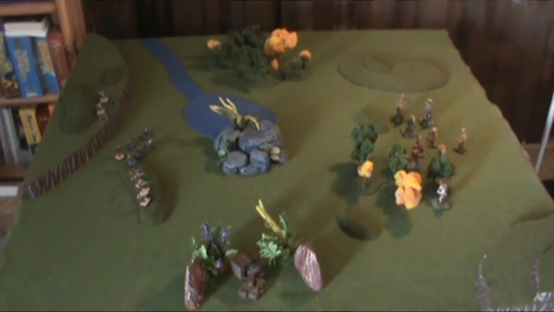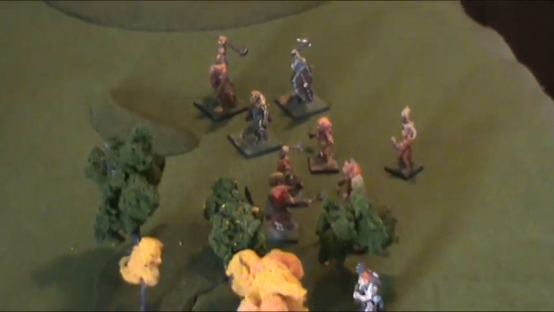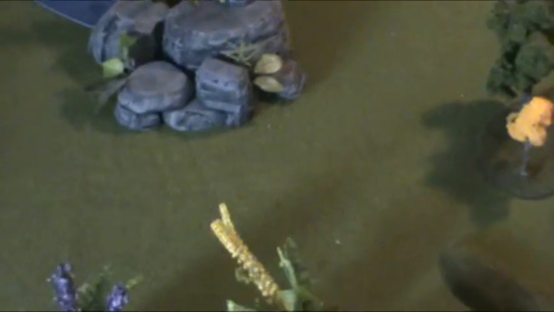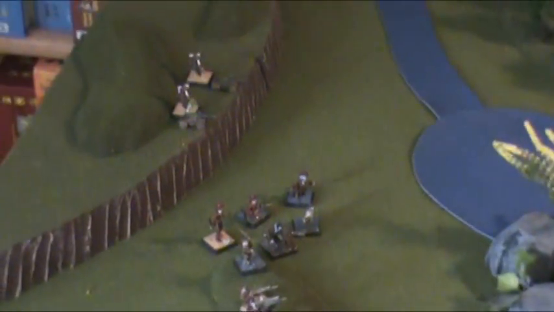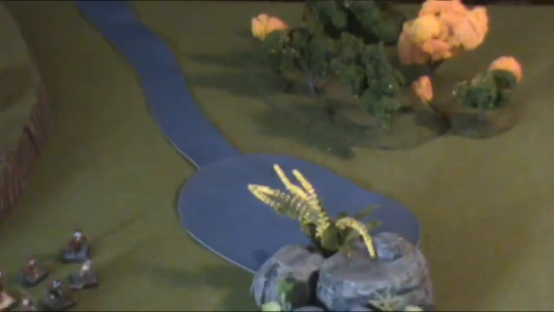And here you can see just sort of a quick flyby of the battlefield before we get started and get into turn 1. You can see the Revan army over here on the right hand side, and then we'll pan over and you can see the Razig guys over on the left hand side, and then here's just sort of a look at the whole battlefield itself, and then we'll get started.